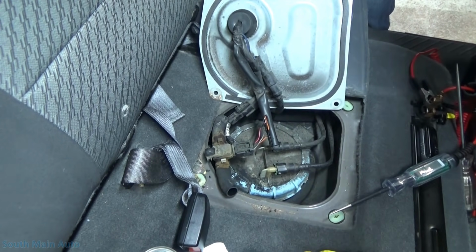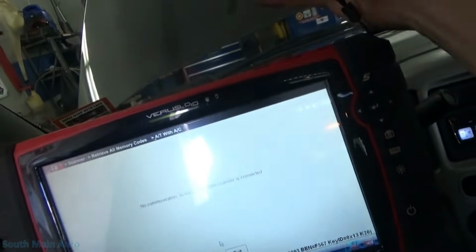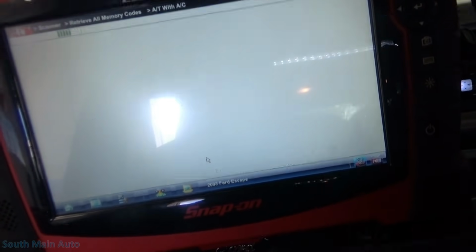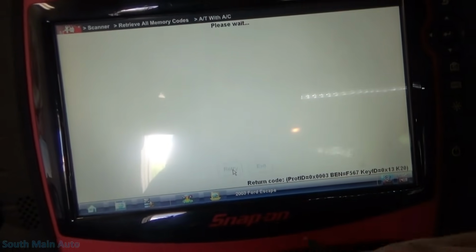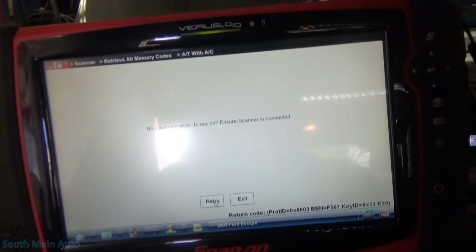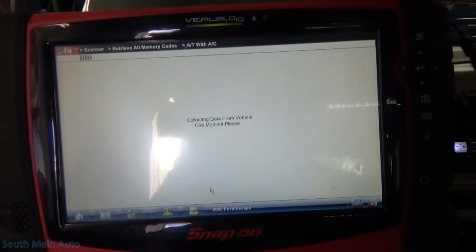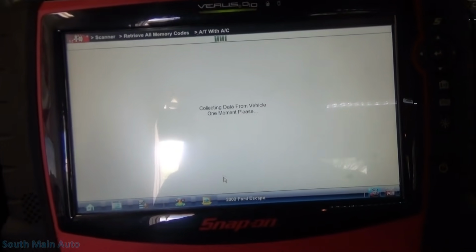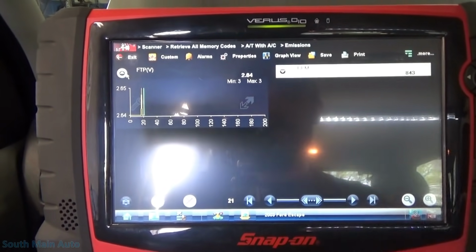All right, let's grab our scanner. Oh my gosh, getting absolutely bombed today. Come on, what's the matter with you? Something's wrong. Now they want to know why I don't use this scan tool. Alright, so we're reading the same voltage at 2.6.